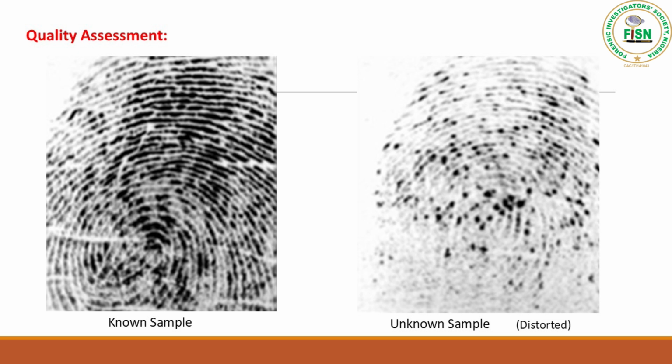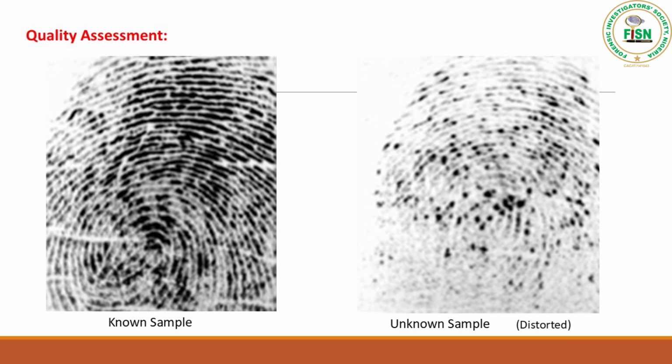So also we look at the standard to see if it has enough detail, enough features to be compared with the disputed. So having established that both of them are of good quality, that is, they have enough details that we can compare, then we go ahead to the next step.